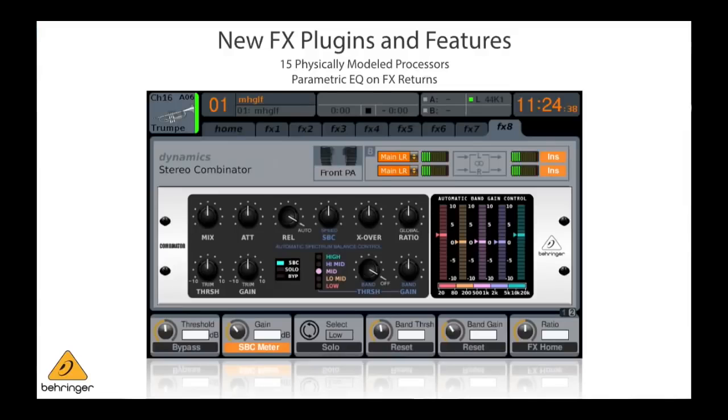Probably the most fun part of the version 2 update are the new effects plugins and features. Before taking a look at the plugins, I'd like to highlight that the dedicated effects return channels now feature the same 4-band parametric EQ that is on the aux return and input channels. So there's no longer any need to move those effects returns over if you need that 4-band parametric EQ. In addition, in the assign section, we've also added the ability to assign a specific layer of the effects section to an assign button. So if you need to pull up the B side of a graphic EQ, you can now do so at the touch of a button.